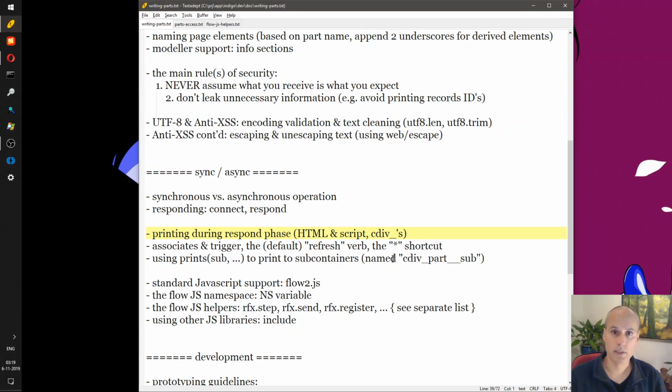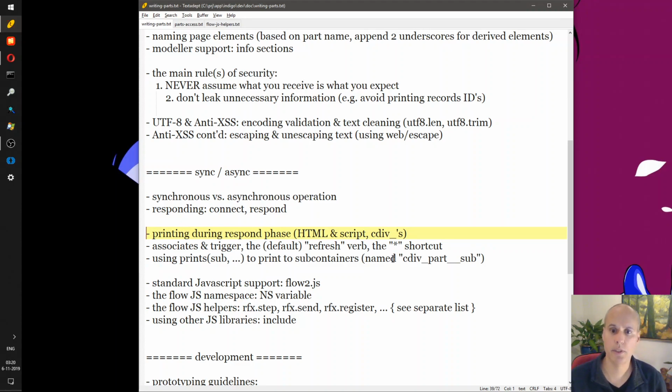If you do print stuff like HTML or a script in a script element, then it will replace the original container content. So the HTML will go into the original container, and the script will be executed afterwards.